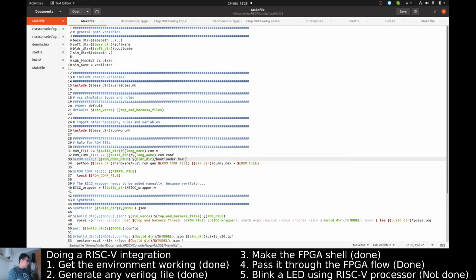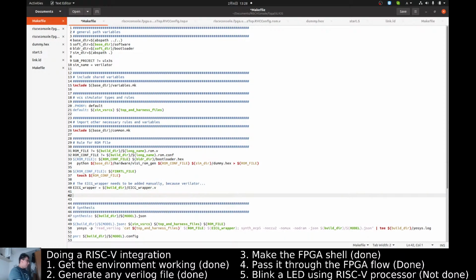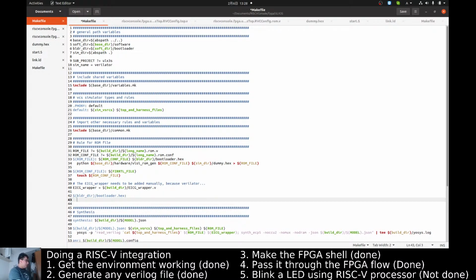Name it bootloader.x. So the rule for making this bootloader.x in this hardware file is going to be, sorry, I need to put this in a space without spaces, and this will be make -C and bootloader there, and the bootloader X file.